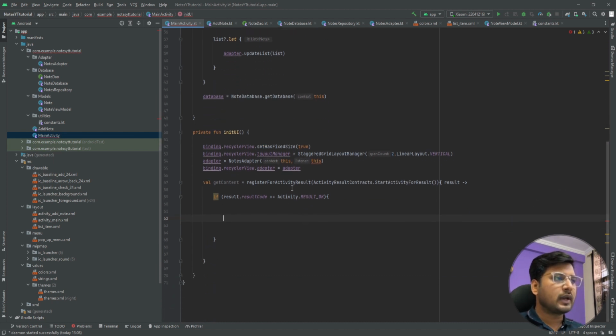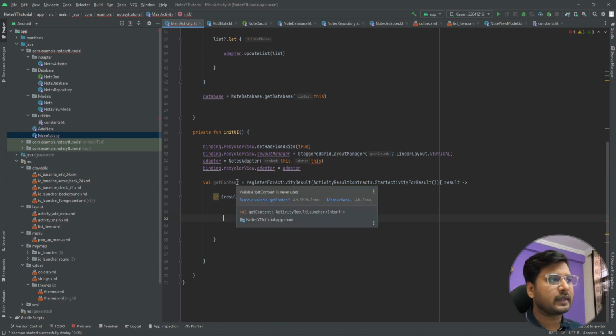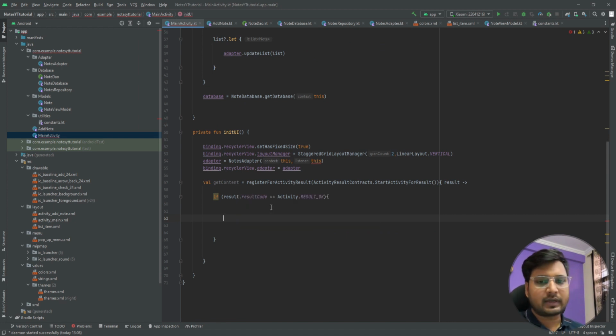So basically we are registering this get content for the activity result. That means whenever the user taps on the floating action button to create a new node, then we want that we get the result out of that activity. So if the result code is okay, that means everything is fine and we are getting the content. Then what we want to do with it, so we want to insert that particular node inside our database, right?